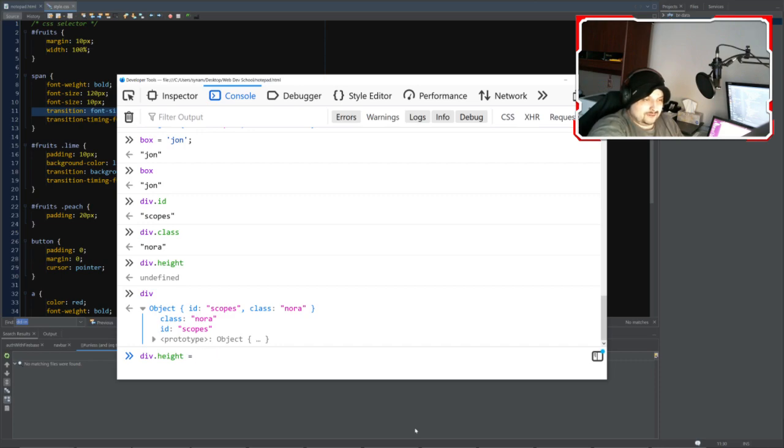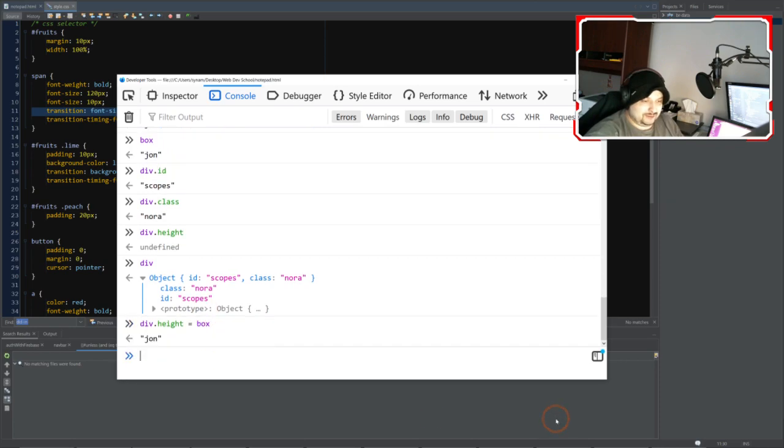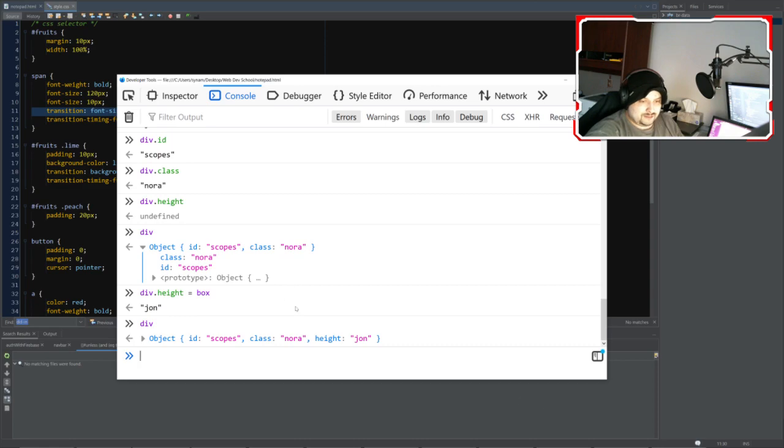But what if I give it the variable box, right? Now intuitively you might think that this might get the value of box, but it will literally get the value of box, which is, as we just assigned here, John. So if I do this, now if we look at div, there is John. Now there's a little bit of what may feel like magic if you're looking at it and trying to wrap your head around it for the first time. Everything is referenced to each other. The way that JavaScript works, it's a reference-based language. And that's another important thing to understand. And that's where it gets more and more confusing at first, right?